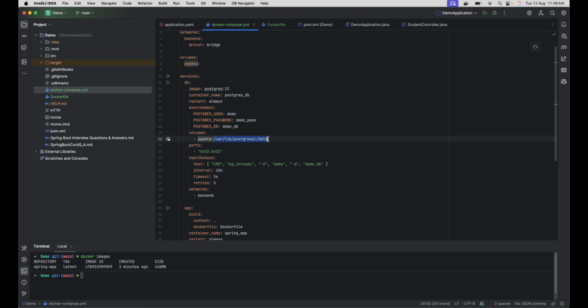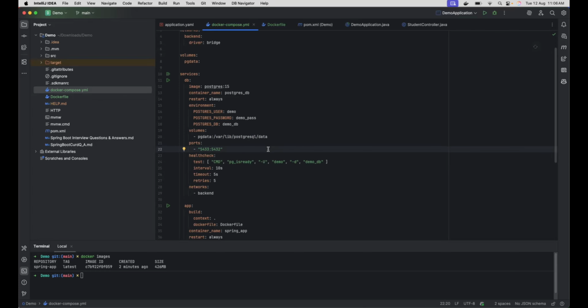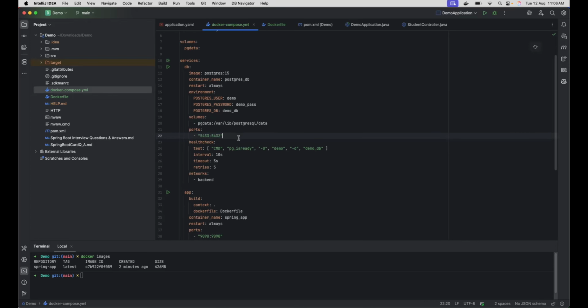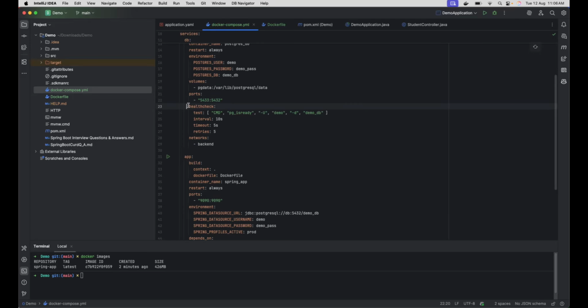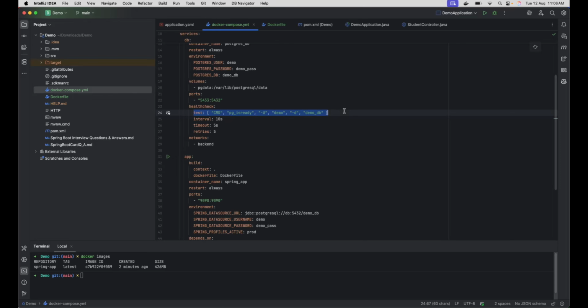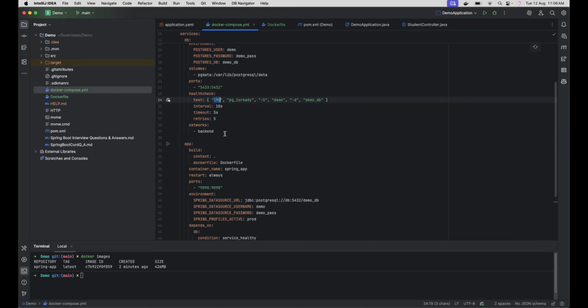This is the best option. The Docker container will take care of the image processing. And here is the port number. By default, the Postgres database port number is 5432, but I have customized it to 5433, because I already have a local Postgres database running. Okay, this is the health check and condition. You can go through some of the documentation. It will check the condition, whether it is up and running, healthy or not.